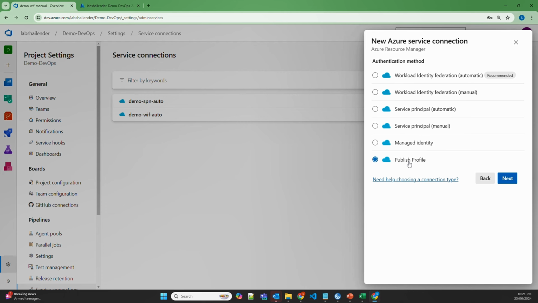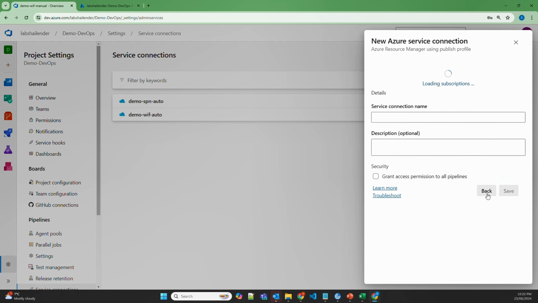publish profile, this option is specifically for Azure App Service, where the publish profile is created. It is an XML file which is also used by VS Code. From VS Code itself, you can deploy an application to the web app directly, which is hosted in Azure App Service, using the XML file, which is the publish profile. So when you create a web application in Azure App Service, you can download the publish profile, and using that publish profile, you can fill all those information.